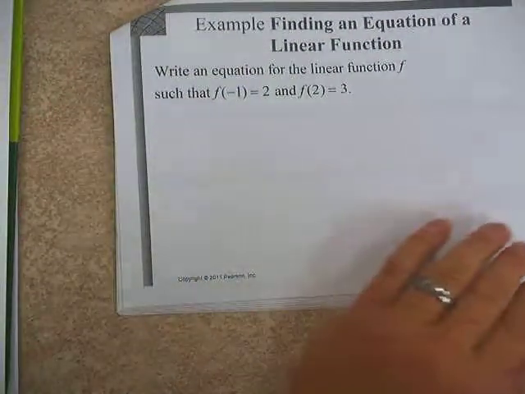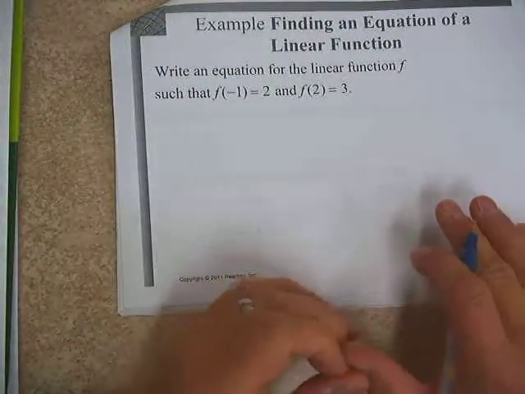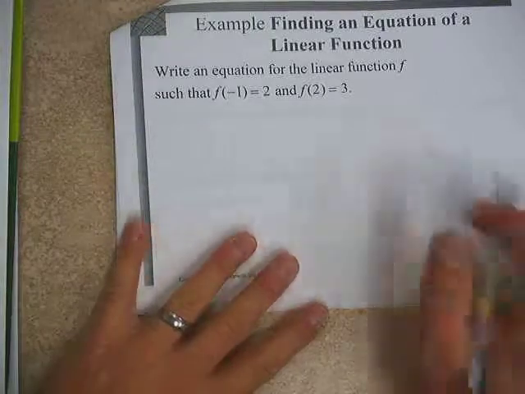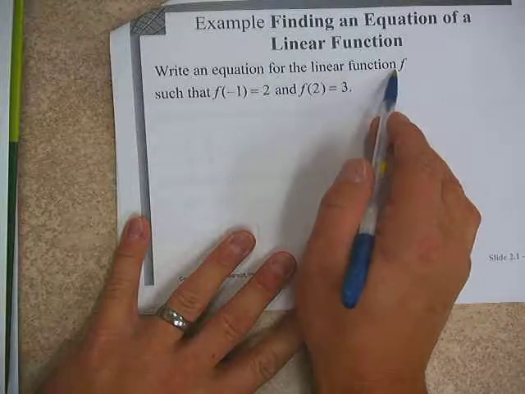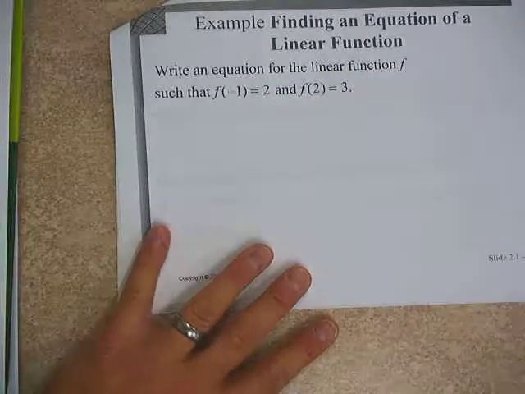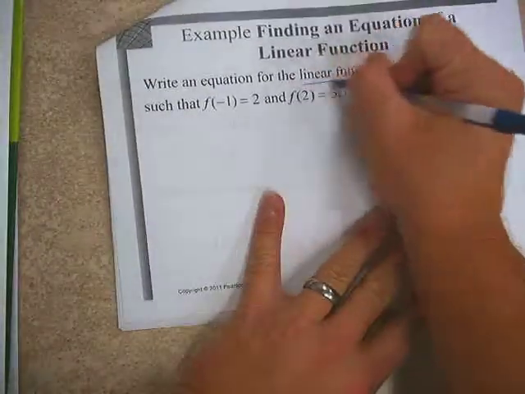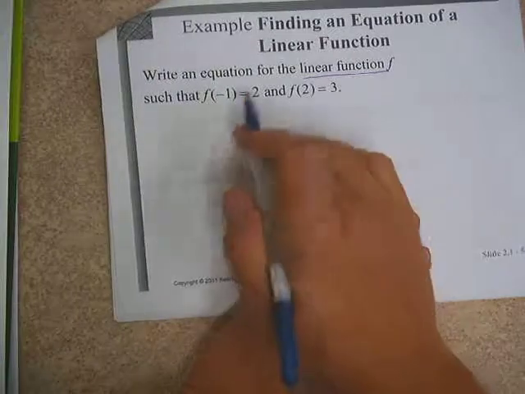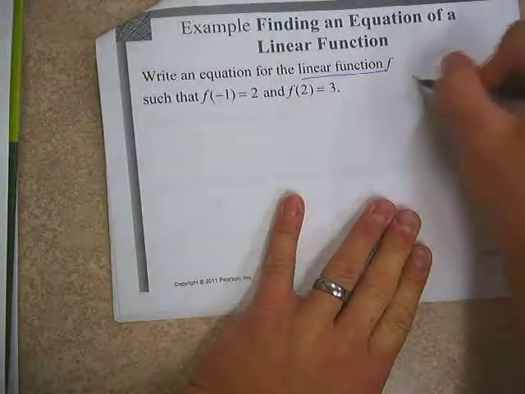Any questions on any parts of the naming at this point? Alright, what we're going to look at next then is we're going to spend some time looking at specifically linear equations, linear functions, and reviewing some of the things that we know about dealing with linear equations. So the first part here, they asked us to write an equation such that f of negative 1 is 2 and f of 2 is 3.